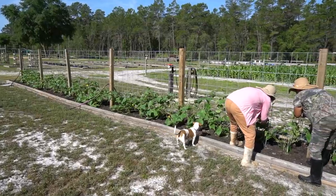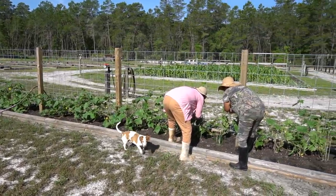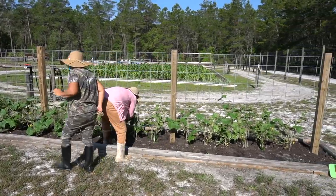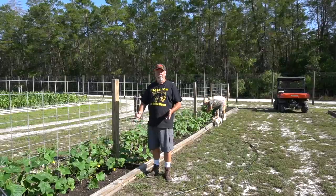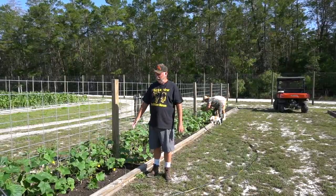Nancy and her mama are doing some maintenance on them today. With the cool weather and the heavy rains that we had, we got a little bit of that powdery mildew started, so they're pruning off any of that dead foliage that was on the bottom.